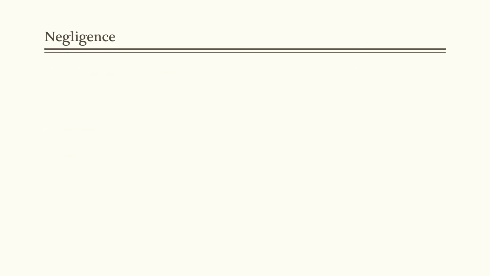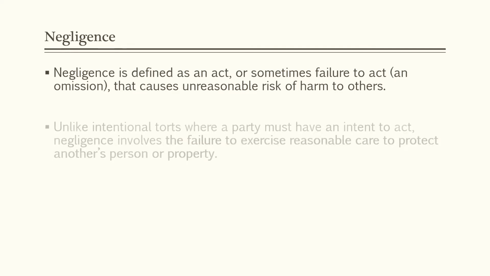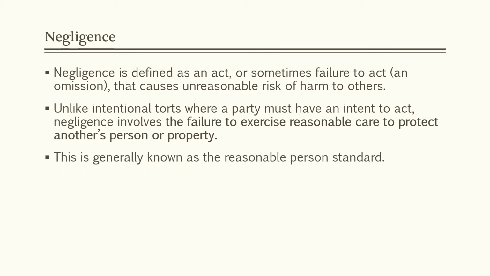We will begin with negligence. Negligence is defined as an act, or sometimes failure to act, which is called an omission, that causes unreasonable risk of harm to others. Unlike intentional torts, where a party has to have intent to act, negligence involves the failure to exercise reasonable care to protect another's person or property. That's the test: failure to exercise reasonable care to protect another person or property. This is generally known as the reasonable person standard. We will talk about that just a little bit more later.